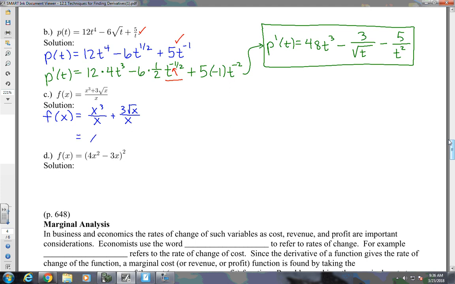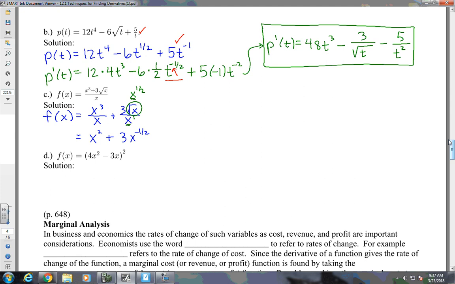When we simplify, we end up with x squared plus, now don't forget, square root of x is the same thing as x to the 1/2. So what we notice here is that we are dividing like bases. When we divide like bases, we subtract the exponents. So if I take the exponent on top, 1/2, minus the exponent on the bottom, 1, 1/2 minus 1 gives me -1/2. So I can simplify that to be 3x to the -1/2. Now it's in a form that's good for differentiation. We can differentiate term by term, applying all of our rules as we go.